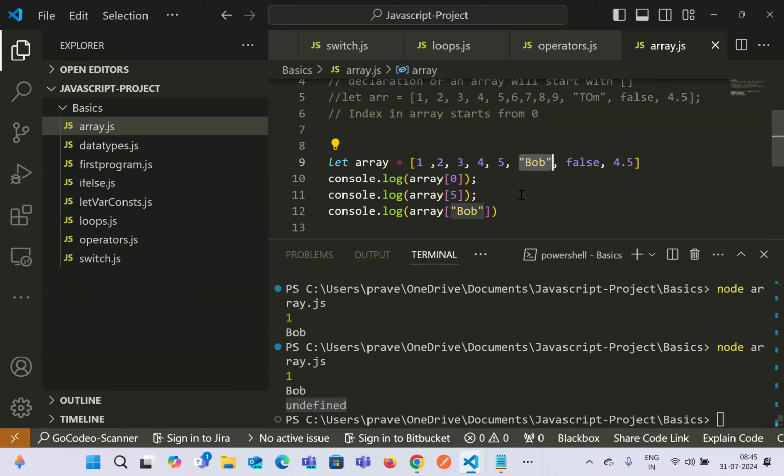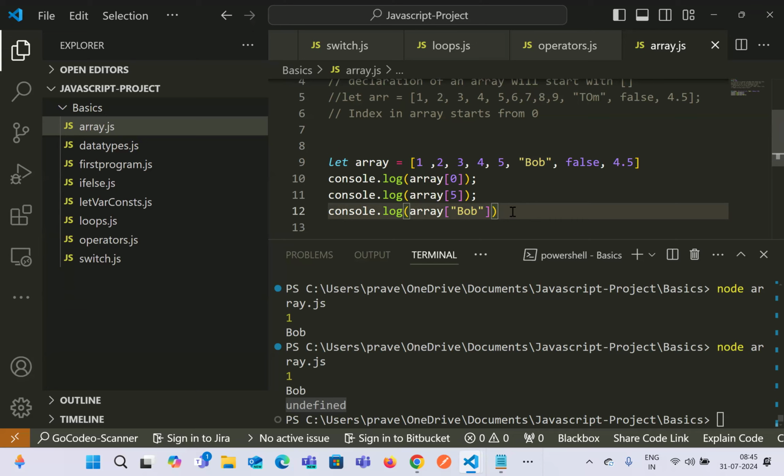All right. So I just wanted to show how it is working, because I've seen a few people trying to use a string. I just wanted to show the different ways we have to access values in an array. That is why I'm giving you the different options over here.